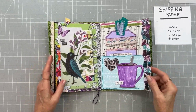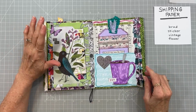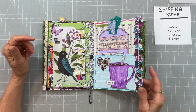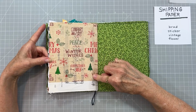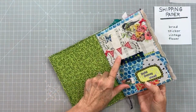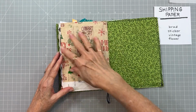Okay, so for this month, since we have vintage as one of our prompts, that's the way my page is going to go. The whole page is going to be a vintage vibe. And because, you know, 'tis the season, I decided to make it a Christmas page. So I've already started, and all I did was just attach a piece of vintagey tissue paper to my last page, which was the same music page from the very beginning, this one. So this way I could see the music through there and still have some Christmassy background going on.